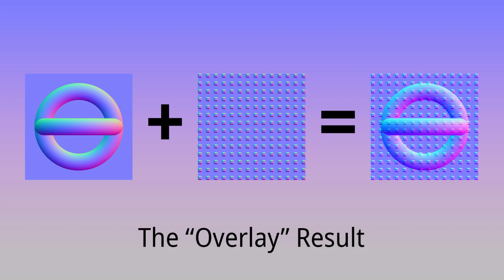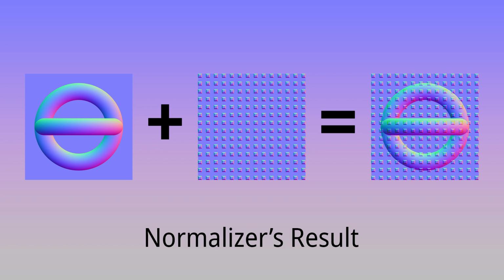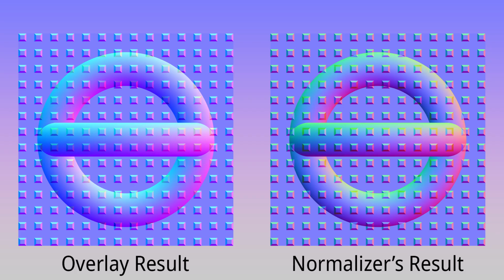Here's another tool that I think is quite useful. Let's say you want to combine 2 different normal maps into a single image. You may have tried this before in Photoshop, using the overlay blending mode. While this may be sufficient in some cases, Photoshop is not well suited to this task and doesn't really produce an accurate result. This is where the normal mixing tool in Normalizer comes in handy.